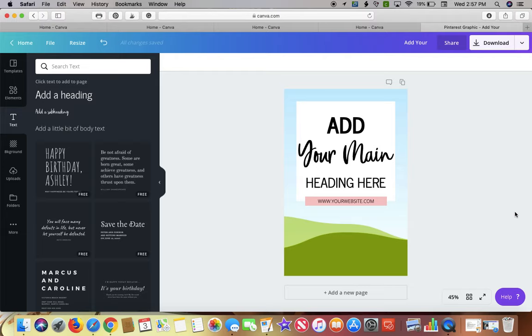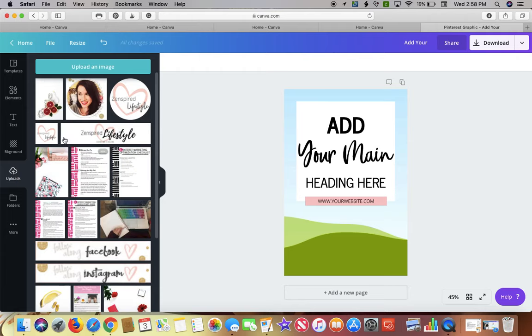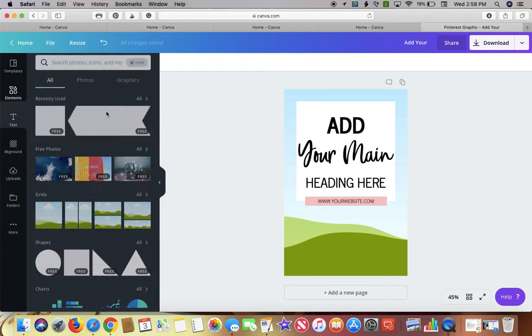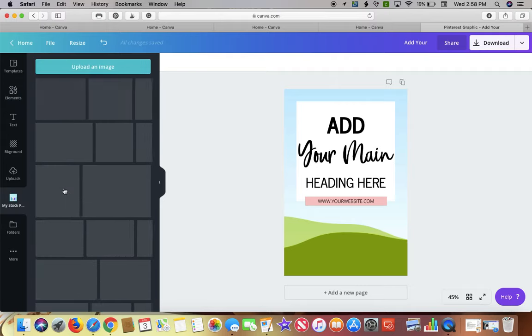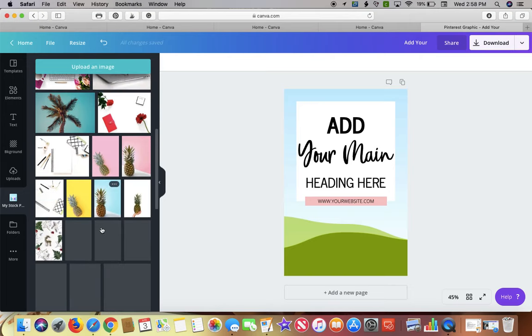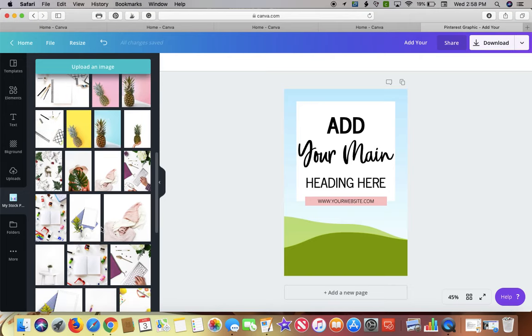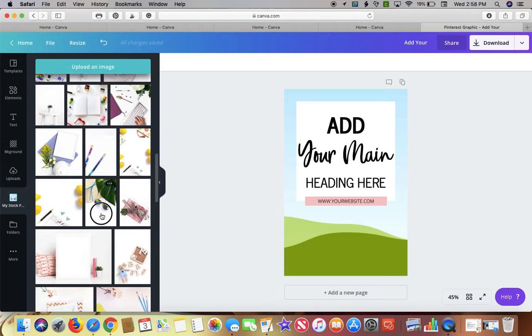So now I'm going to show you, after you have a whole bunch of templates, maybe 5 to 10 that you're using on a regular basis, you can see how easy it'll be when you're done with a blog post to just come in, add your image, add your text, and upload it right then and there. So let's do that. You're going to upload your image or pull one of your images that you already have on your account, and I'm going to use this one, I guess.